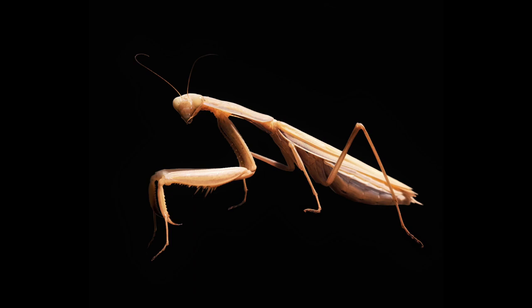The European Mantis, Mantis religiosa, is a large hemometabolic insect in the family Mantidae, which is the largest family of the order Mantodea, mantises. Their common name 'praying mantis' is derived from the distinctive posture of the first pair of legs that can be observed in animals in repose — it resembles a praying attitude.